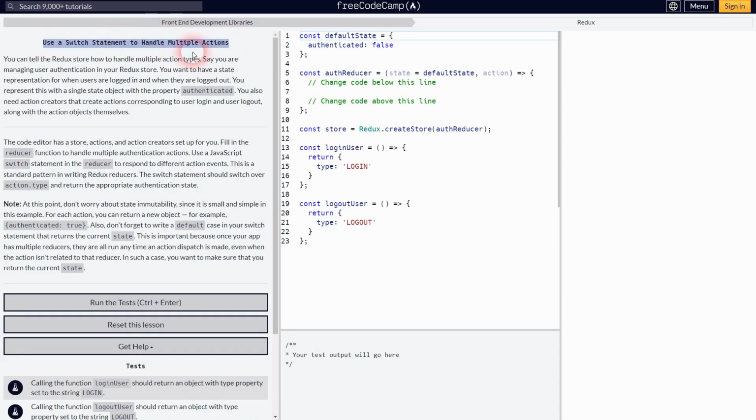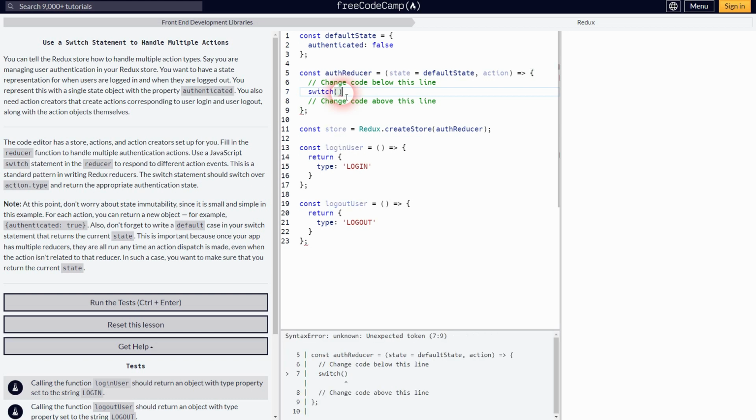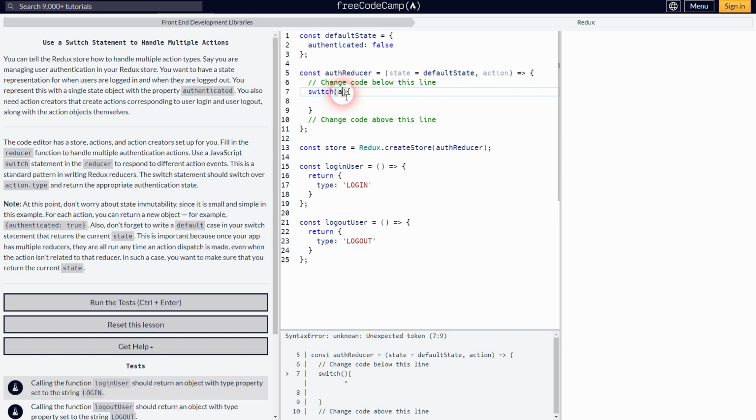Let's move on. Now we're using a switch statement to handle multiple actions. So in code line 7, we'll add our basic switch outline. We use the action type to compare our cases. And let me check. We have login, logout.